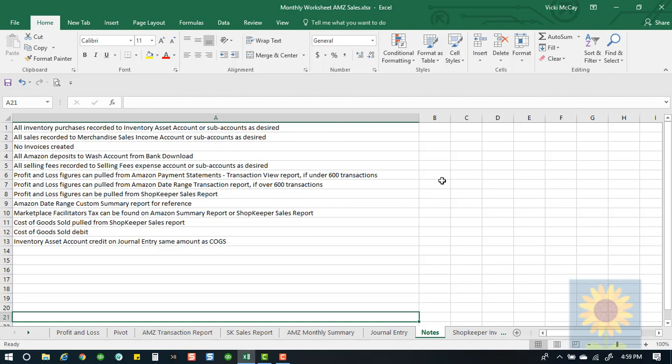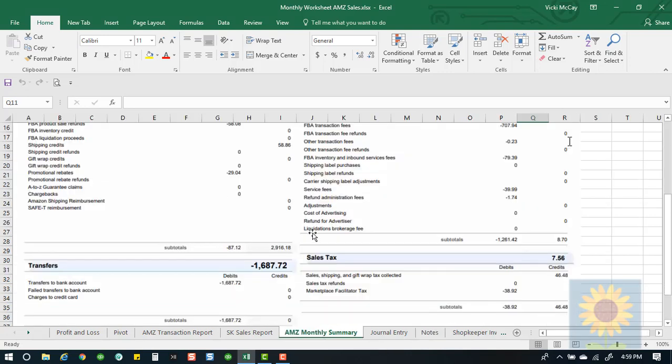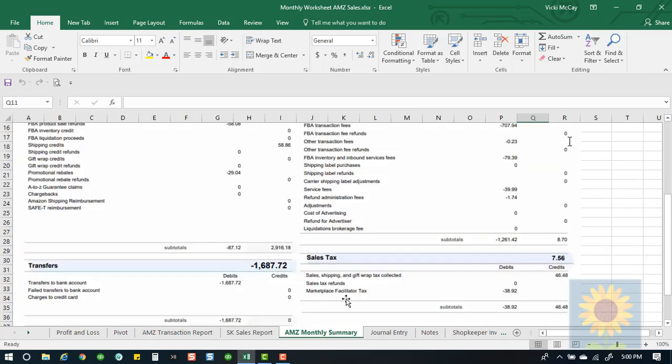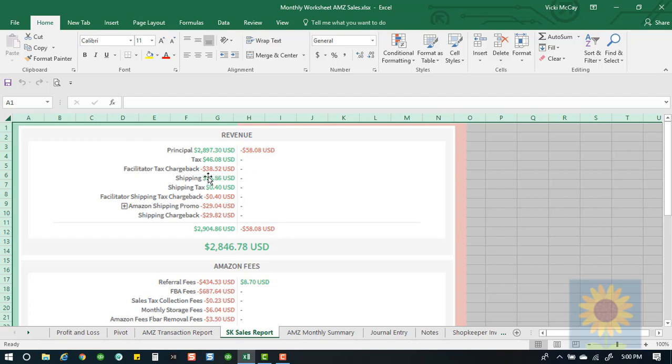Amazon date range summary report is this one that we just looked at. That's what it looks like. And the marketplace facilitators tax, that can be found on the Shopkeeper report or the Amazon. So if we go here, you can see the marketplace facilitators tax, and if we go to the Shopkeeper one, we can see it here.